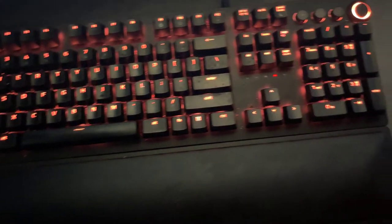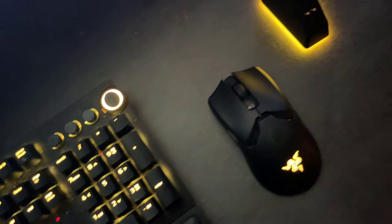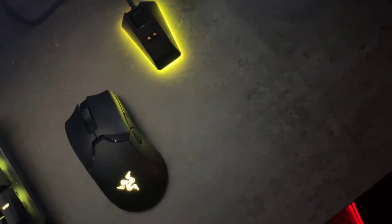This mouse has full RGB support through the Razer Synapse software, and you can also connect the RGB charging dock through it. The charging dock does cost extra, but you kind of need it — otherwise you may as well just play with a regular plugged-in mouse, because the way you charge it otherwise is through micro USB. There's not much point getting a wireless mouse and then just plugging it in, so using the actual dock is worth it. The dock is $20 more.